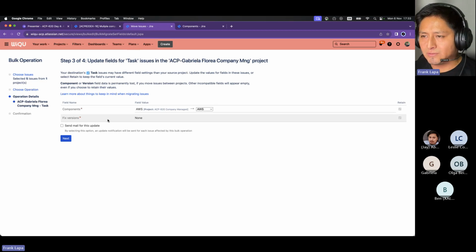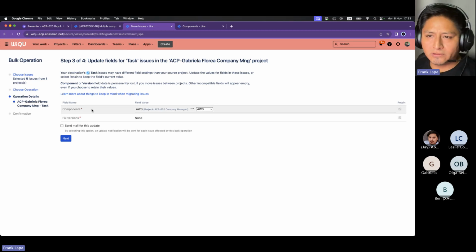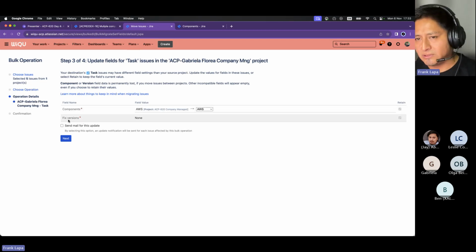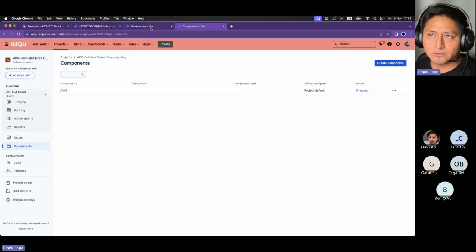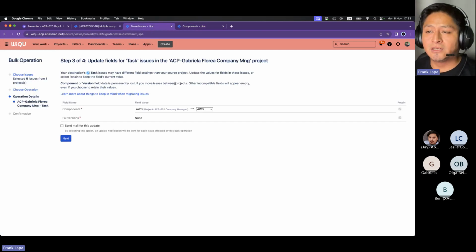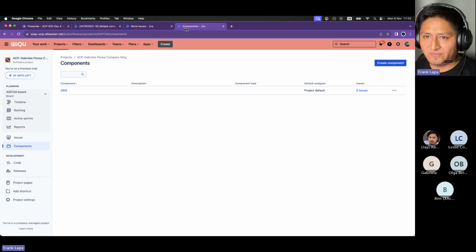So as part of the troubleshooting, what are the options that could happen that the user stops seeing components and fixed versions when another user moved the ticket from one project to another? One option is simple. The other project doesn't have components or fixed versions, so all the values have been deleted. Another option could be the fields of components and versions are not part of the screen of the other project, so even if they have the value, they cannot visualize it.